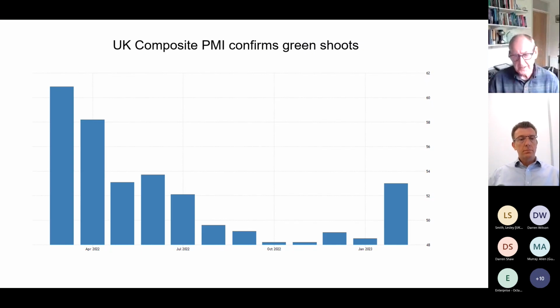This index is called the Purchasing Managers Index, and it's basically 8,000 purchasing managers in the UK. They're asked, compared to this month, will you be increasing your order rate? And any number over 50 is expansion. So there you see last year when retail sales were well ahead, people were reordering. And then by the middle of last year, they had too much stock. It just came in on a container from China or wherever. And so they cut their orders back.